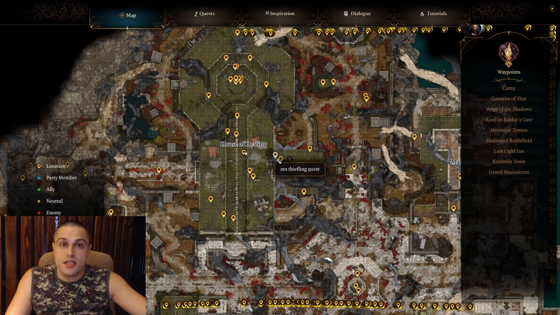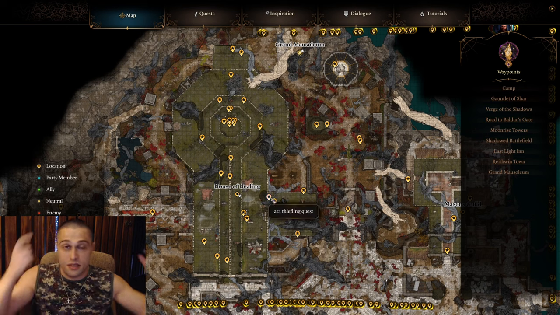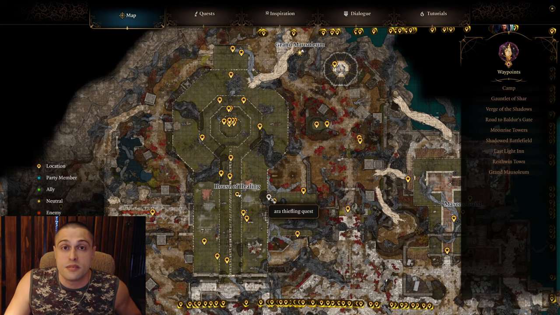And over here is a tiefling quest as well, or better to say, one of the kid's parents. Basically how it's connected. Here, where you save a kid, she asks you to find her parents. Her parents are right over here, and then you meet her in a camp, and the quest proceeds. So this is where their parents are.